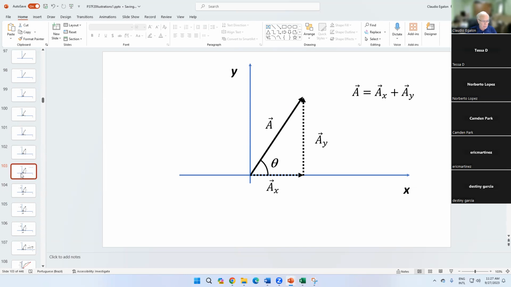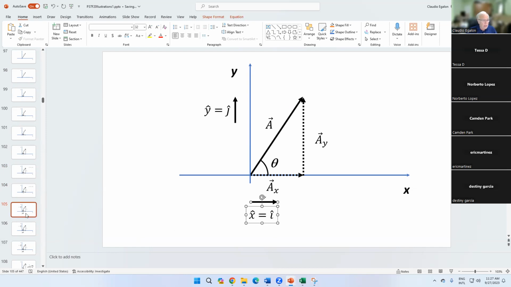And that's where something interesting comes up. We can define a unit vector, and we usually call it x hat. This notation here, x hat, means a vector. It doesn't have an arrow there. It has something else. There's a hat in there. And what does this hat mean? This hat means that it is a vector, and on top of that, the magnitude of x hat is 1. That's what this hat means.